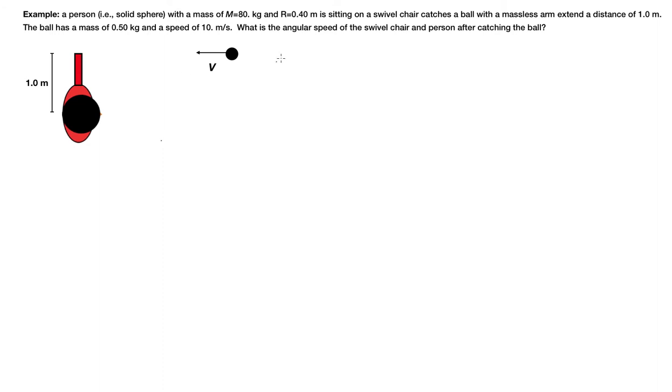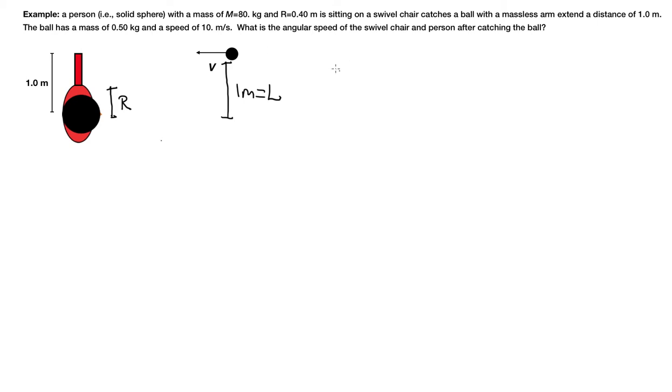This is an angular momentum conservation problem. And it's much like the challenge problem where we have an angular momentum from something moving linearly initially at a distance of 1 meter away. And then you catch and this person spins around at that moment of inertia. So I'm going to call this distance L, and then my spherical person is going to have a radius R. Fun fact, the equivalent spherical radius of a person is actually closer to 0.2 meters, which is sort of weird.